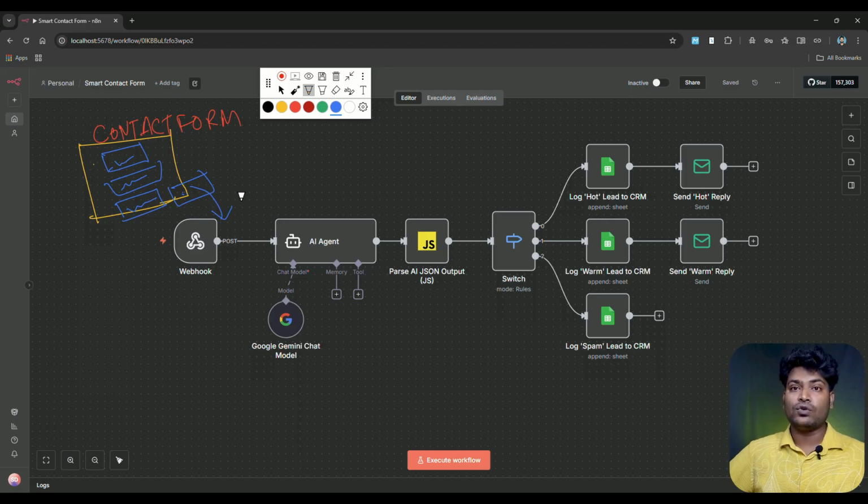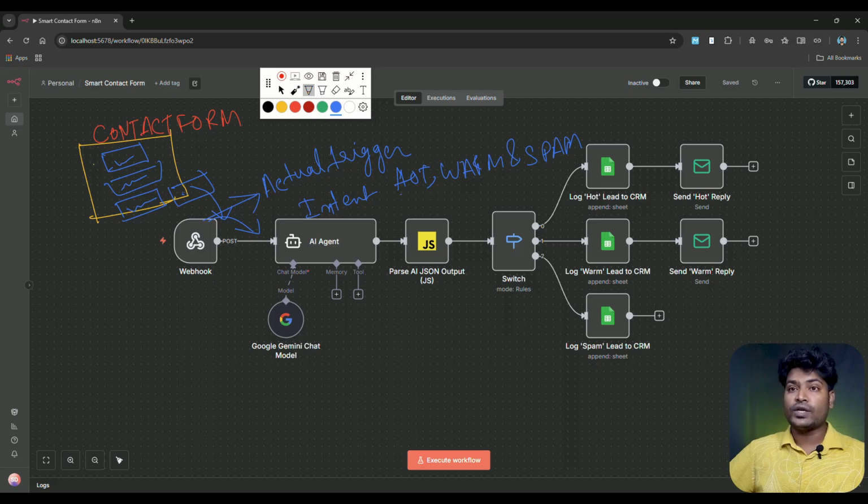For this workflow, the webhook is the actual trigger. Now after receiving the customer's message, the webhook will send an output to the next node, which is our AI agent. When this output is fed to the AI agent, it will understand the customer's intent, which means what the customer wants. Either they want to book a demo, or some other solution, or to schedule a meeting. Whatever it is, the AI agent will understand it and score it based upon customer intent, and those scores will be hot, warm, and spam.